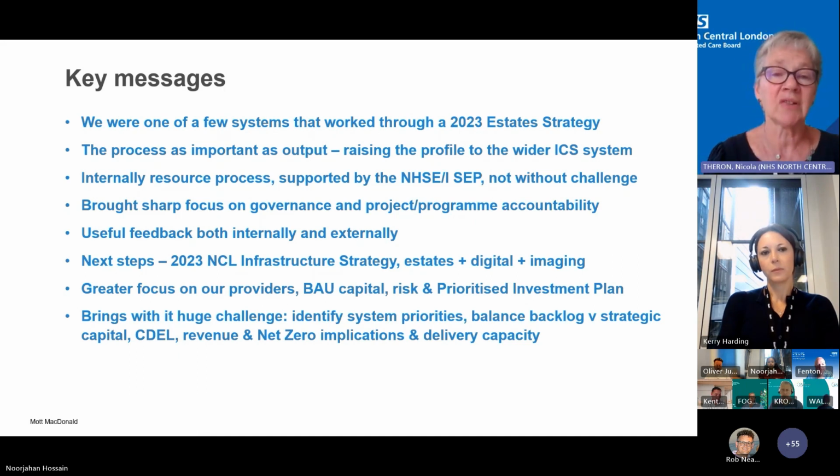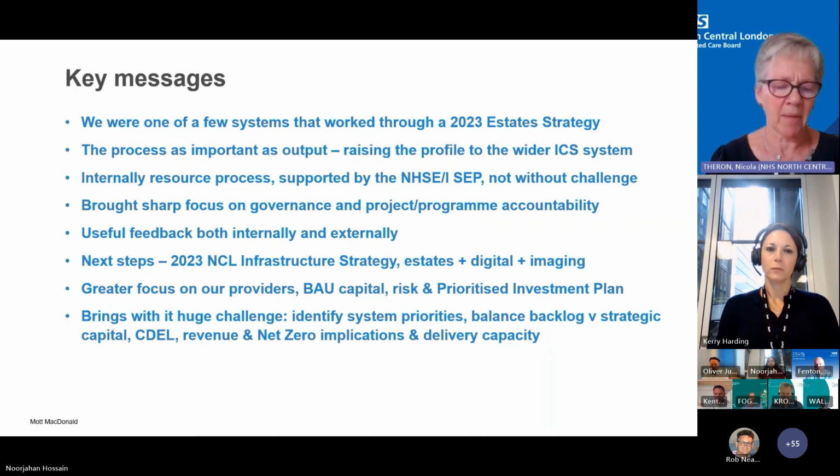We've got these 12 trusts, all of which have individual priorities. Many of them have individual estate strategies. Our challenge has been bringing them into this as a process. And I think one of the key points for us in the challenge point is how do we avoid this being seen as just something, yes, the NHS does, and it's then parked. So we have wanted to really focus this on delivery and to show how we are going to use our capital to invest in that delivery. So those are some of the big picture challenges.